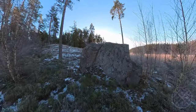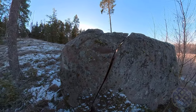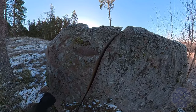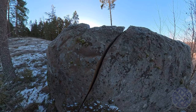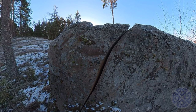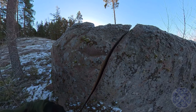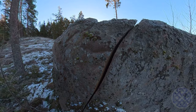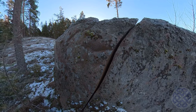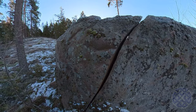Here's a large erratic, and it's very interesting because right in the middle of it is a very large split. Water will seep into the crack and freeze, then expand and put stress on the actual rock itself — usually on a fault. Over time, as the crack slowly widens, more water can flow in, freeze, and slowly but surely force the two boulders apart. It's quite neat because the actual cut, or the brake line, is really smooth — it looks almost like it's been done man-made. So yeah, freeze-thaw action.